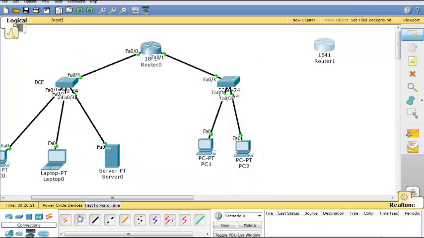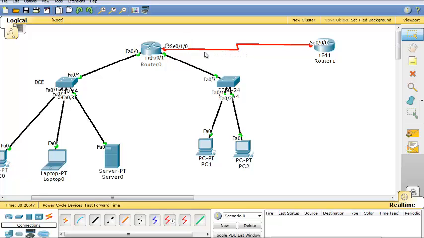Now what I can do is connect a serial wire like this, or I can also click automatic. Click here and click here. See, it automatically gives only serial. It is not giving fast Ethernet because only serial is available here. Now wherever you have this clock symbol, we need to give clock rate. What is clock rate? It is the speed at which the data should go on a serial wire.